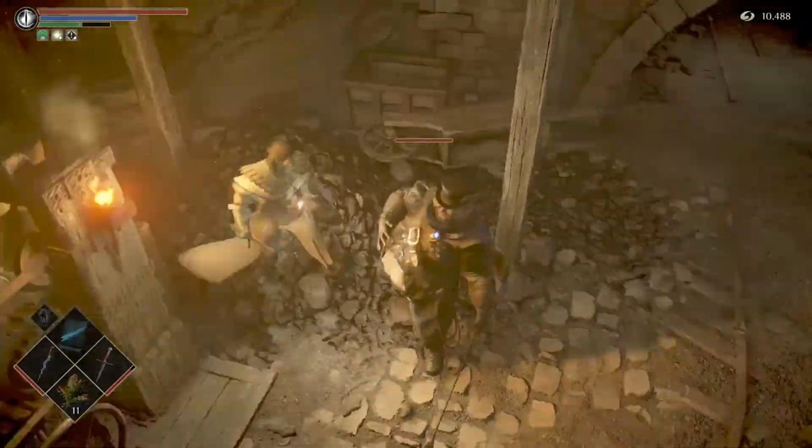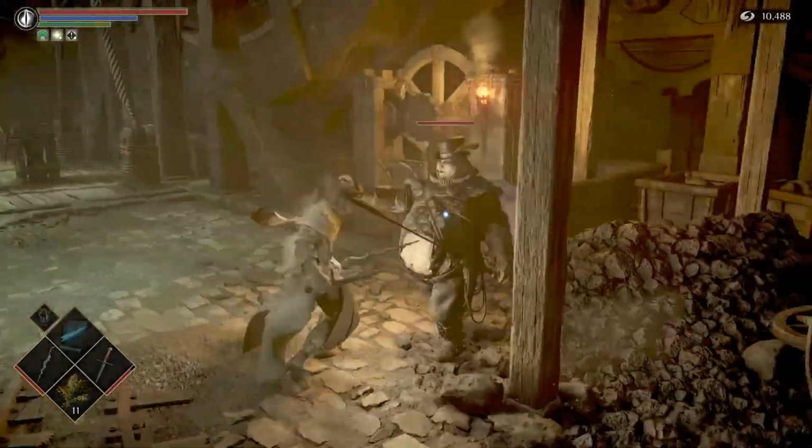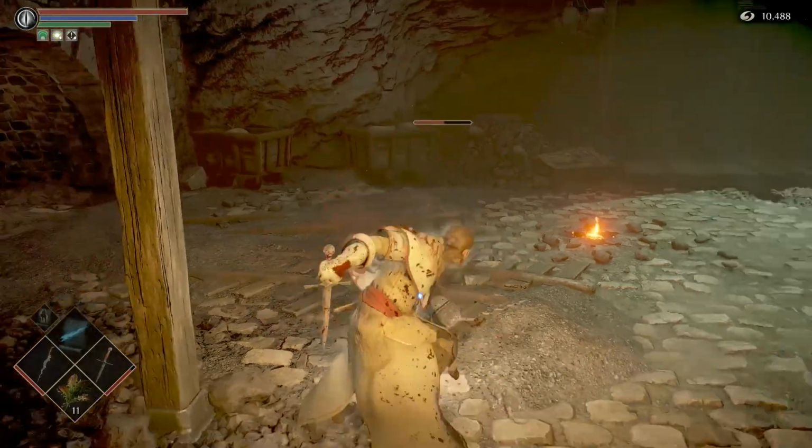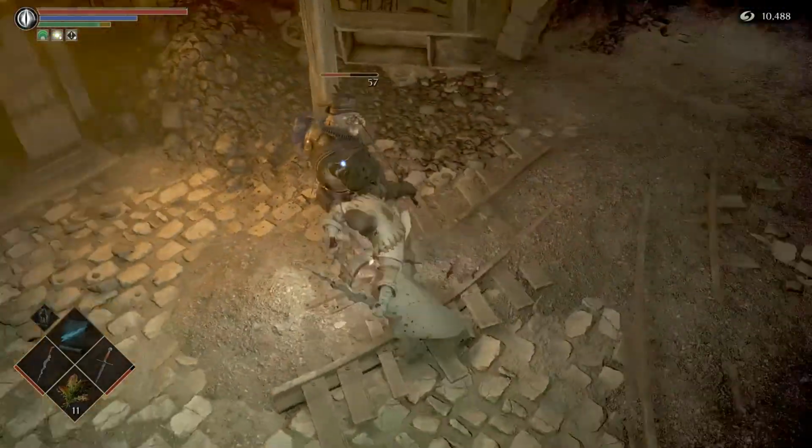Kill this Tet official and pick up the official's clothes. We want to farm this enemy until he drops a gold coin, which took me around 45 minutes on this attempt, which seems to be about average.